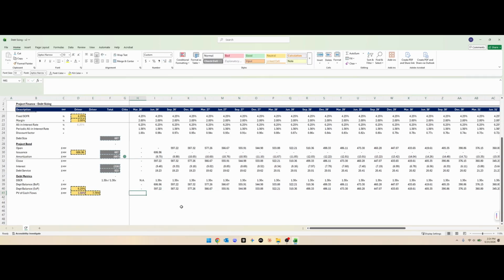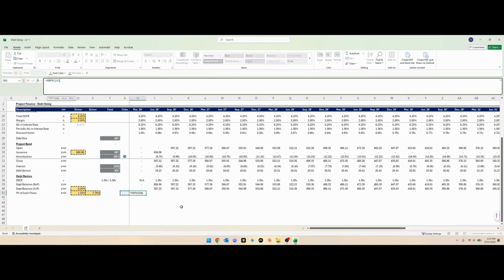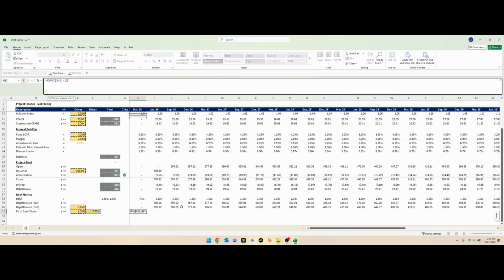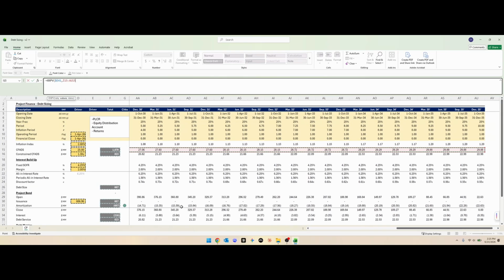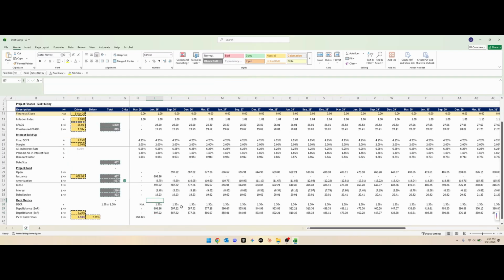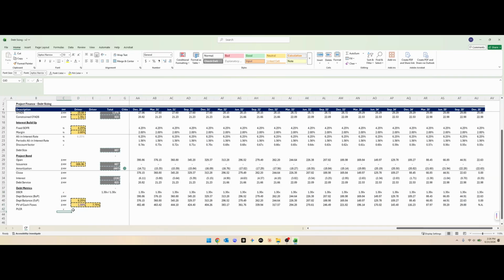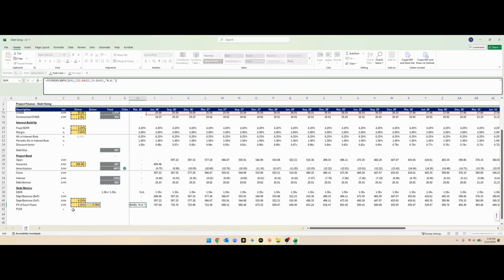So all we're going to do here is take a simple XNPV using this rate, and look at the forward-looking values. So our forward-looking CFAD, and we're going to lock in this period, the same thing but with the dates. Take these, copy, paste, grab the period you want, and then you have your present value of cash flows over the debt balance at the time. Because we're using a forward-looking metric, we're going to use the end of period debt balance.